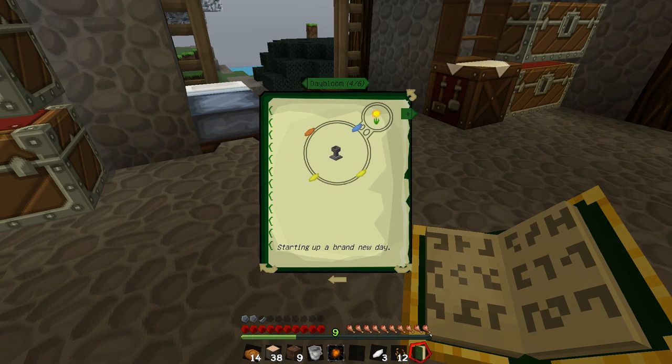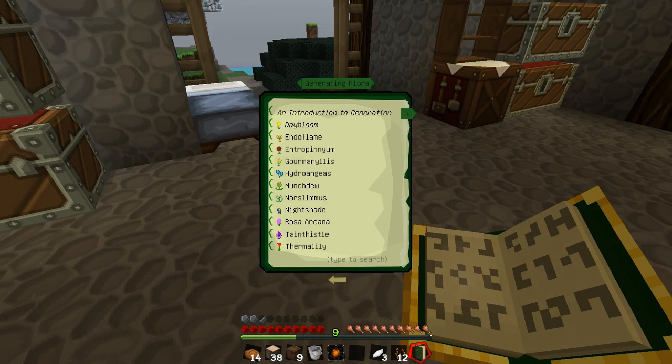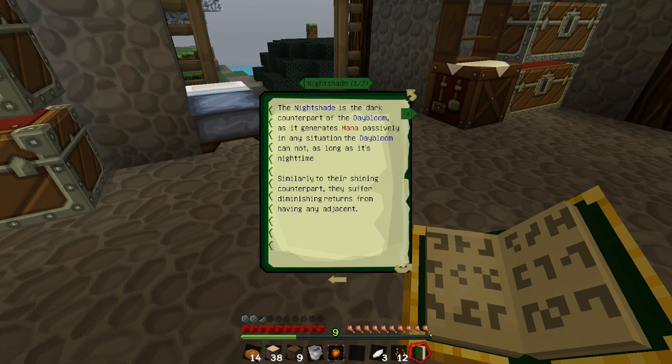So in order to make a day bloom, we need mystical yellow petals, mystical light blue petals, and mystical orange petals. And we're also going to go ahead and look up the nightshade. Here it is, down here.